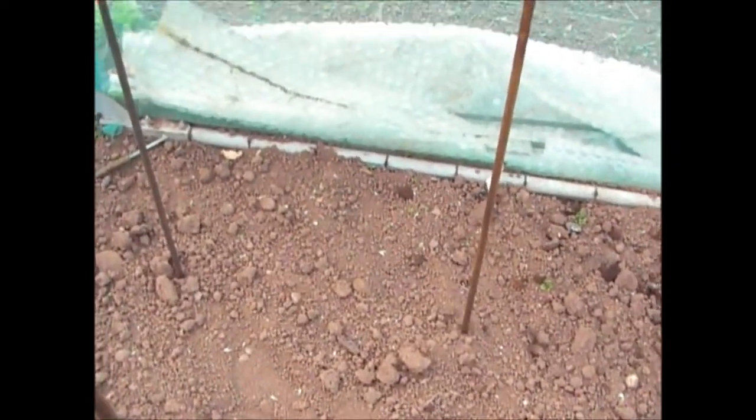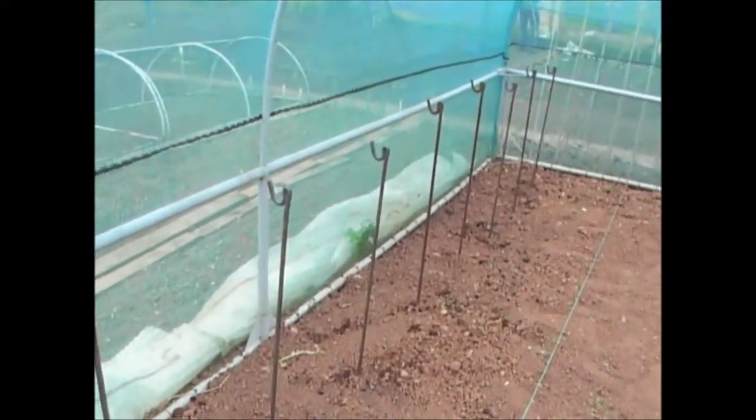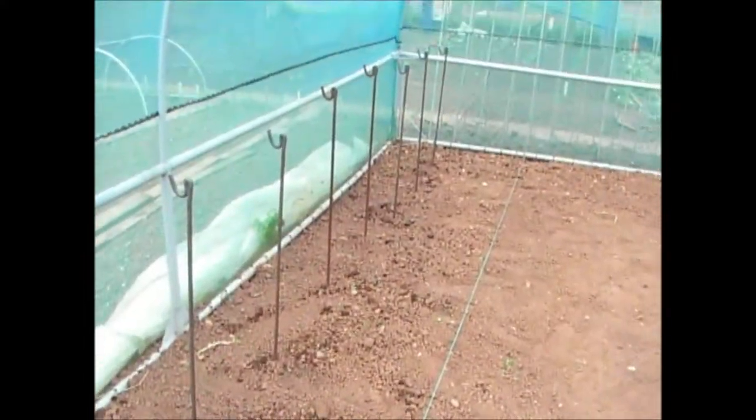When you're putting the kale plants in, what you need to do is put some of these posts. Now these come from Black Country Pins — these are just the pins used on roadside works. You can buy these, they work out at about a pound each, and it's something you buy once and it lasts for life because they'll never rot away. You need something reasonably substantial — these are in the ground about 18 inches, so they'll support the plants well because they do get a bit top-heavy when they've grown.